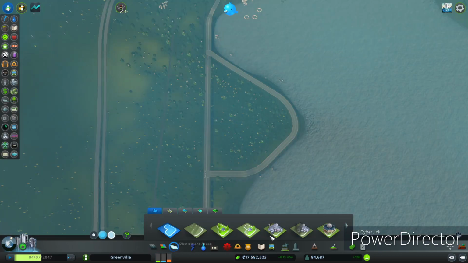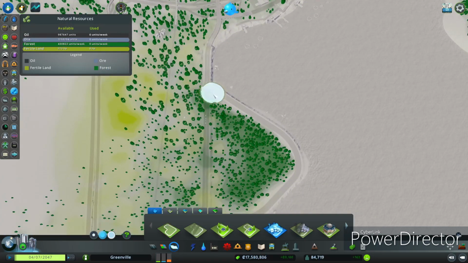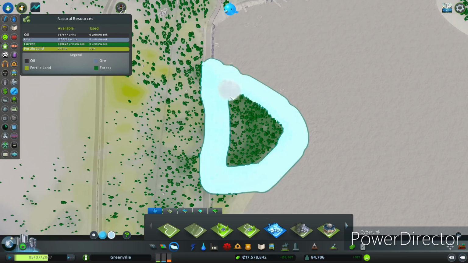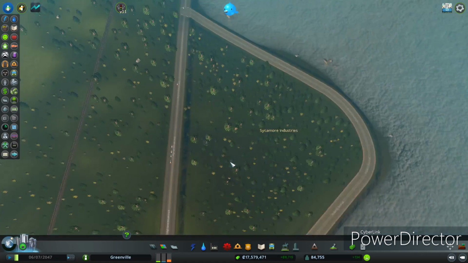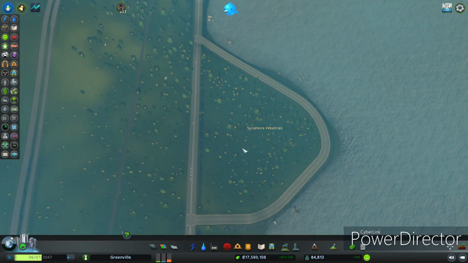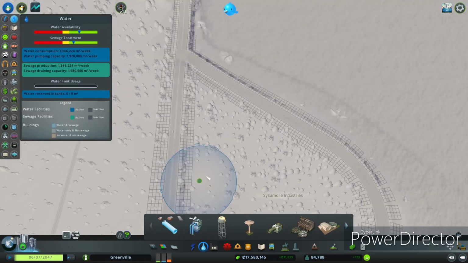And finally, let's do the industrial area. This will basically officially make it open for business. And we can expand this too if need be. I'm not really concerned. Ta-da! Sycamore Industries. Hello. Yes, now we have our industrial district. Of course, we'll need the power and water facilities. I'll worry about that later.